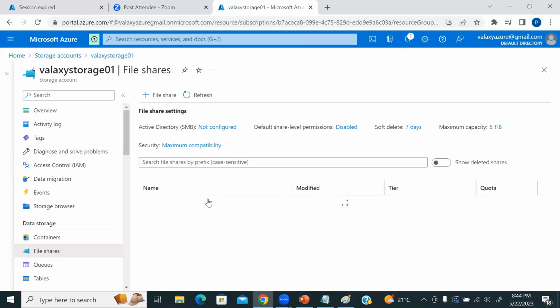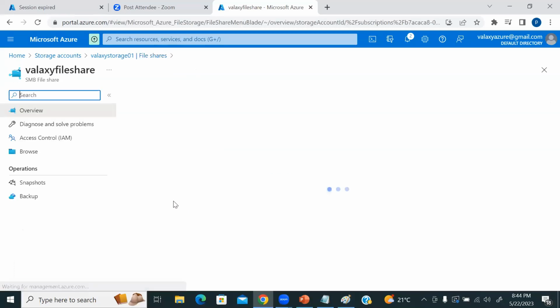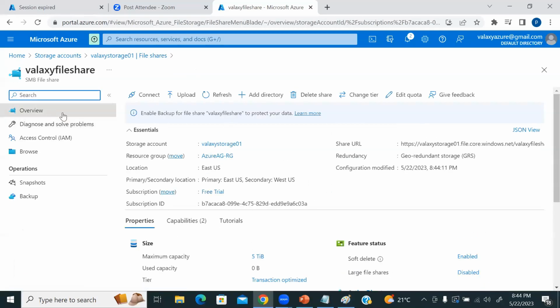So it is created. You see, this is the one it is created. And if you go inside this one, so this is a file share, Galaxy file share. And with this connect, you can connect and upload, means you can store files directly from here. For example, in your organization, we provided access to one of the users to access only this file share. That is possible only with the IAM and Active Directory. During that time, if you provide any access, then they can come and upload the files here, like through GUI.